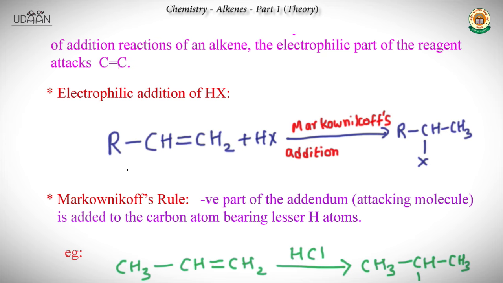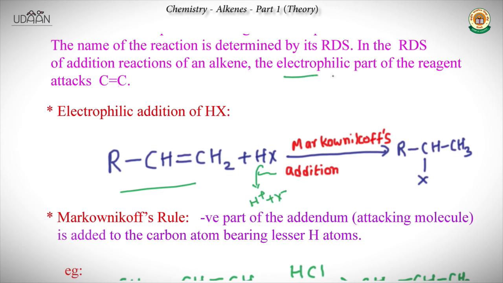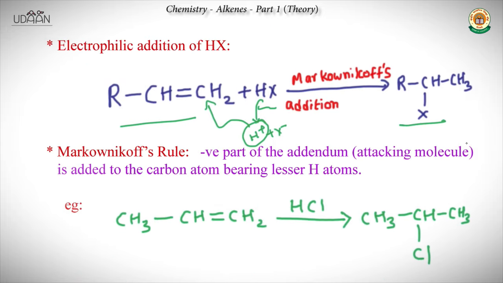Here we take an alkene, we treat it with HX, it's an acid basically. And first what happens is, since it's an acid, it gives H plus and X minus, and as I already told you, it's an electrophilic addition. First, the electrophile part of it, which is H plus, attacks this nucleophile, which is C double bond C, and hence you will get this product. The mechanism of it will be taught to you later on. And also, what is the solvent or the reagent that we are going to use with this? This is polar protic. Okay. Because we are getting X minus here.